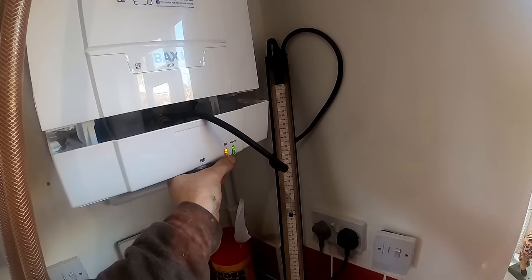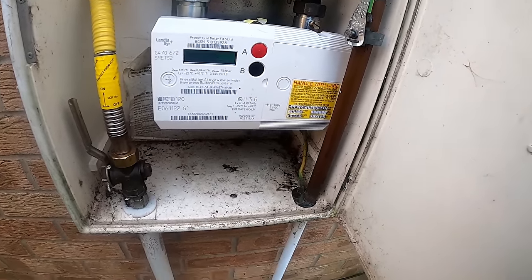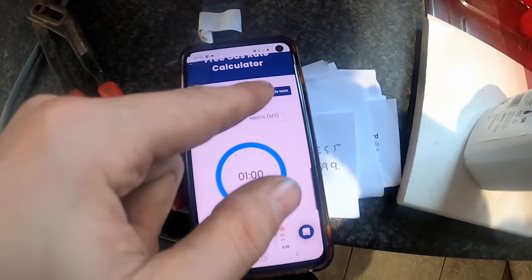Gas rate and analyser. I'll leave it on high fire while I do the gas rate. Do you gas rate over one minute or two minutes now? That's the question. TB162 states you can gas rate over one minute now — they reckon it gives a more accurate reading and would save 600,000 tonnes of CO2. Traditionally since about 1994-1995 we've done it over two minutes, but now they're saying one minute is perfectly acceptable. Some smart meters will now tell you the gas rate if you recycle through the display, but this one doesn't. It even says on the meter you can toggle between one-minute or two-minute test — they've updated that. I'll do it over one minute just to see. I don't think it'll make a huge difference in the readings.